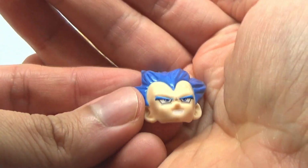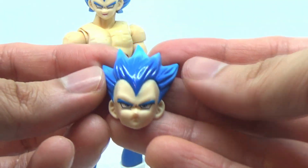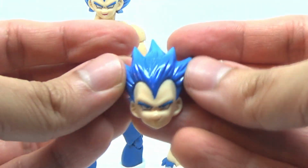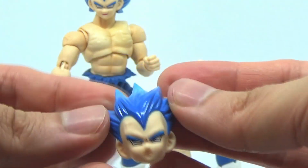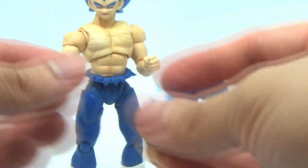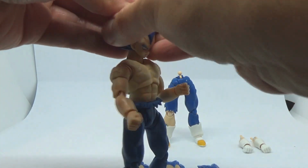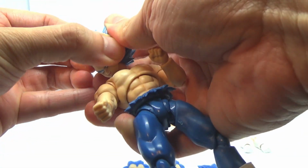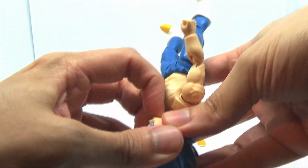Moving on to the head itself, frankly speaking, it is actually just a modified version of the Majin Vegeta head, only with, in this case, a much more stylized SS Blue Evo look, especially with the paint job, which is actually quite nice, has a little gradient in it, and actually adds a little bit of a missing middle spike that has been absent in most of the earlier figures of this particular era. But that being said, in terms of the actual facial details, they are noticeably softer than what the original figure had, and in terms of the eye decals, while they're very close approximations, they're not a perfect match for the original figures.